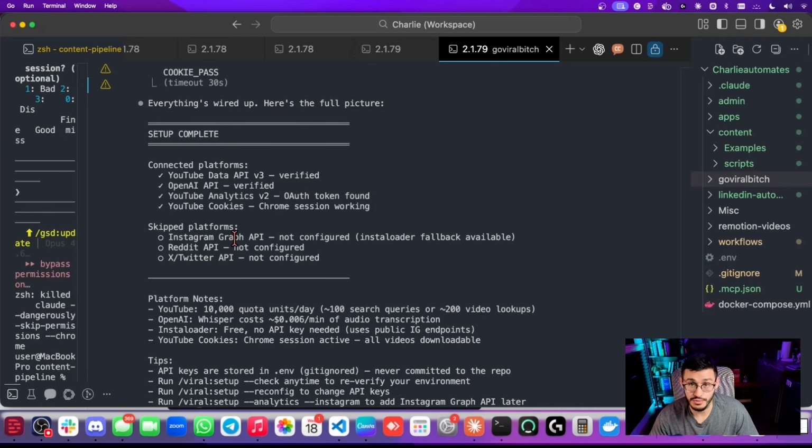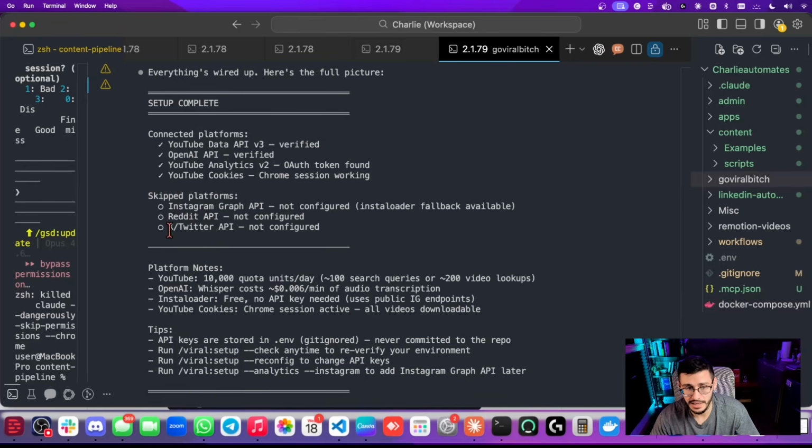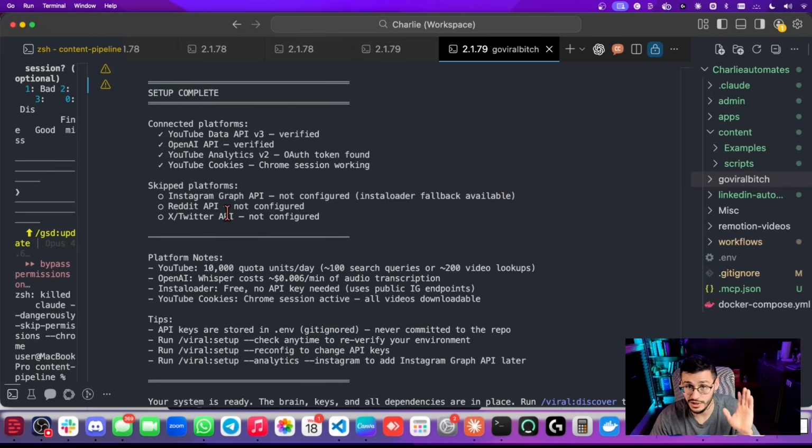Now, this is through Facebook developer tools. This is going to be from the Google Cloud Console, and you can get your OpenAI API key from OpenAI. And notice there's YouTube Analytics v2, which is for getting our data. And this is how we're actually, the data API is how we're going to actually research and scrape and get all sorts of other data, like Chase's data or whoever's data that we're scraping from competitors. Don't worry about the Reddit API or the Twitter API because we don't need those. I've set it up another way. So that's already installed for you.